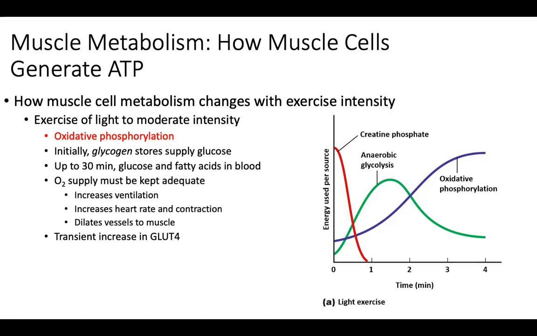We then talked about the other two mechanisms, which were anaerobic glycolysis and oxidative phosphorylation. Anaerobic glycolysis, we said, could happen absent oxygen. We'll see how that will play a role in what types of activity can be sustained with anaerobic glycolysis. Basically, we don't need oxygen to do this, but it's going to provide a little bit less ATP. It's not as efficient a source as oxidative phosphorylation. This is something we talked about when we looked at cellular respiration. So it does generate ATP, not as much, but the caveat is that we can do it absent oxygen, which may not always be present when we're doing physical activity with muscle.